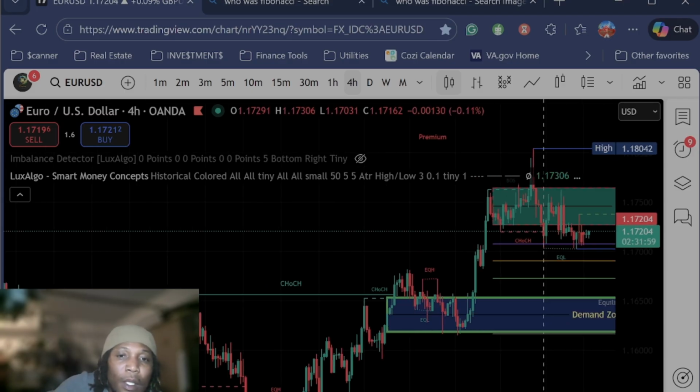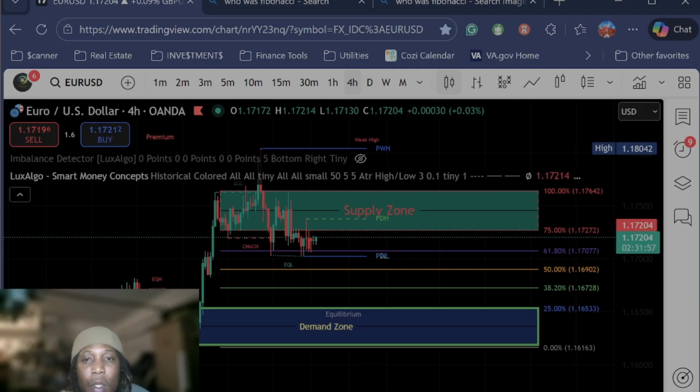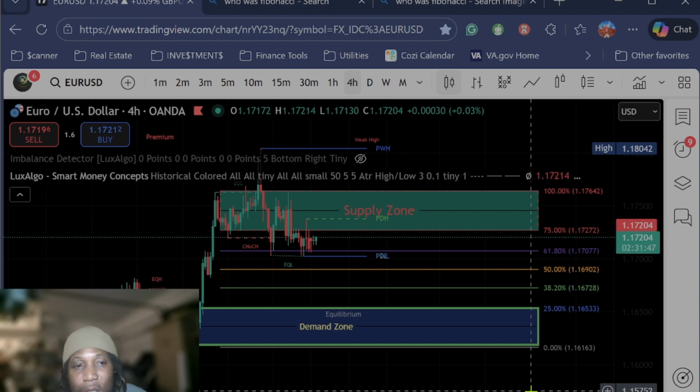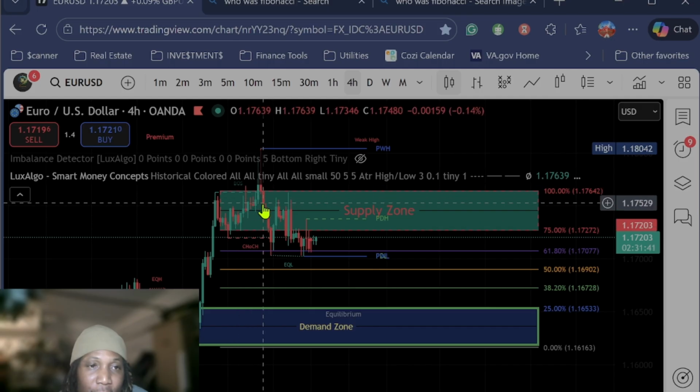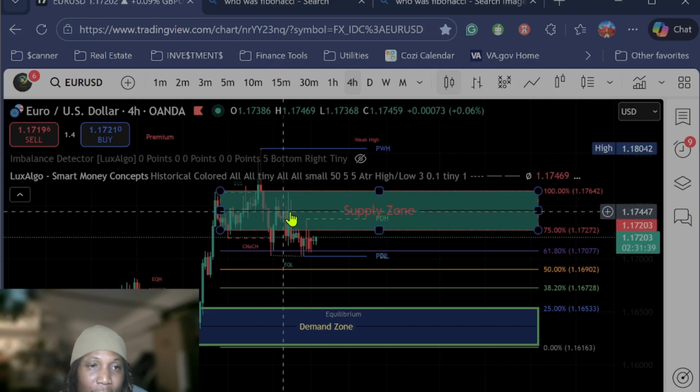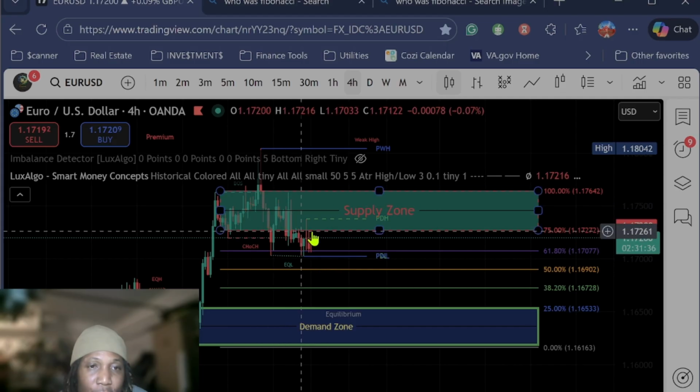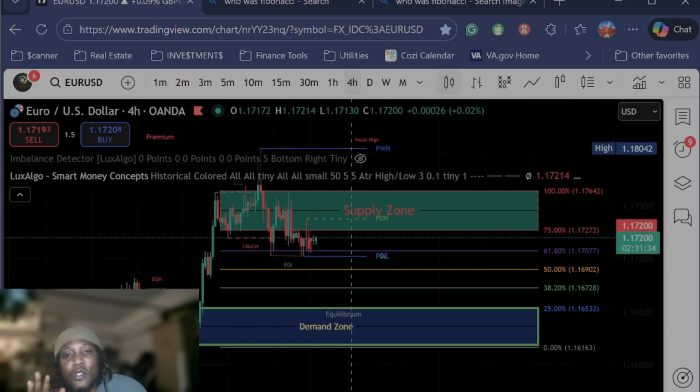Okay, so what are we looking at now, people? We know 0 to 25%. If price gets up in those areas, we know price is looking to buy, right? We know when price is up in this area, we're looking to sell, and it shows you that it's ready to go for the sell, right? So that's what this indicator helps you with. It cuts you straight to the point.